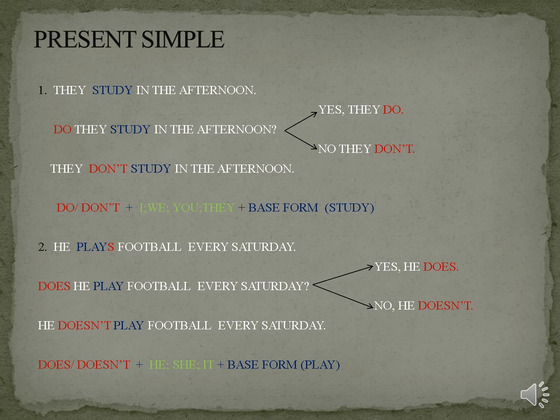So bear in mind, in questions, if the sentence begins with I, we, you, or they, we use do plus base form. In negative sentences, don't plus base form, whereas for sentences beginning with he, she, or it, in questions we use does, whereas in negative sentences we use doesn't.